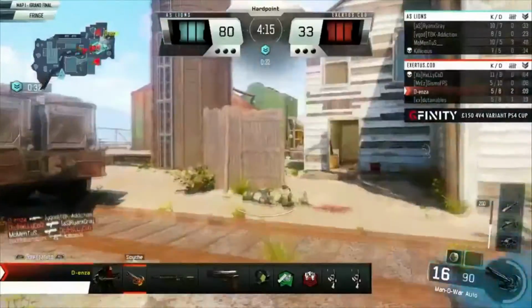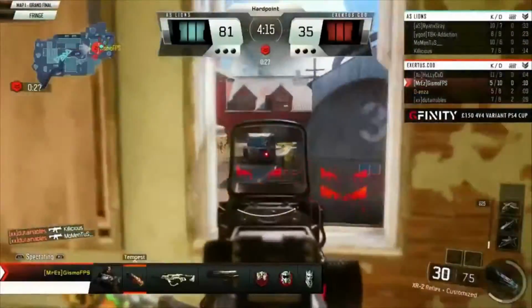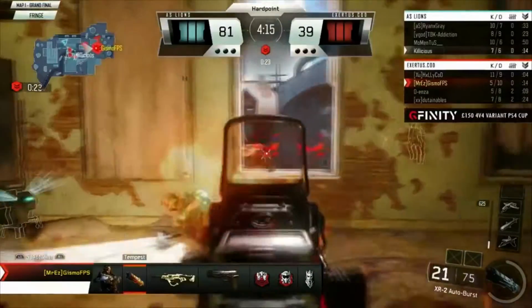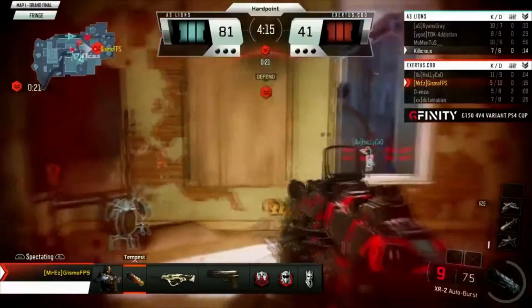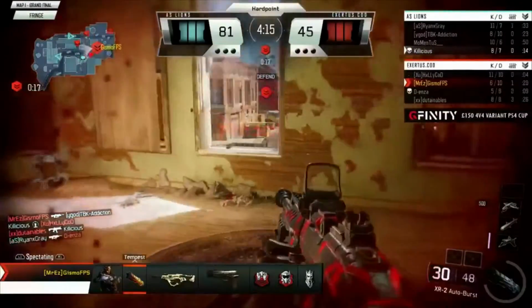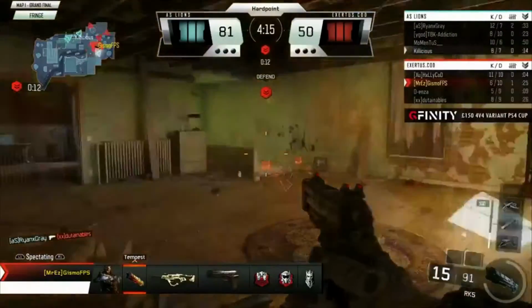Pushing through this blue car. He knows they're going to be spawning just about the tin area, and he does get himself into the hill. 30 seconds still left. Gizmo's actually got into the hard point, and the team of AS Lions are starting to spawn on this bottom barn. Now Gizmo does pick up a kill on Addiction. Ryan Gray also answering back with 2 kills of his own.